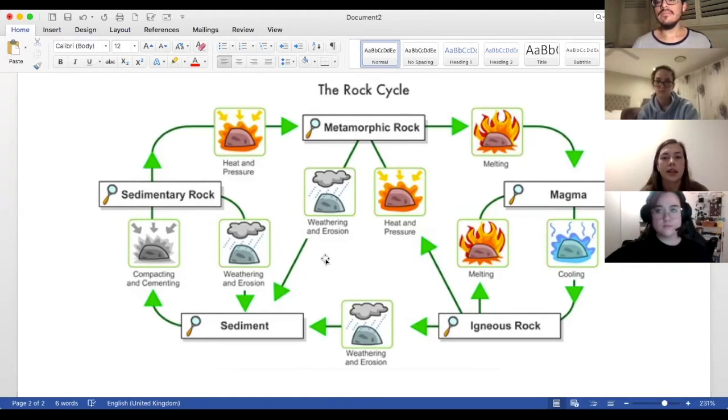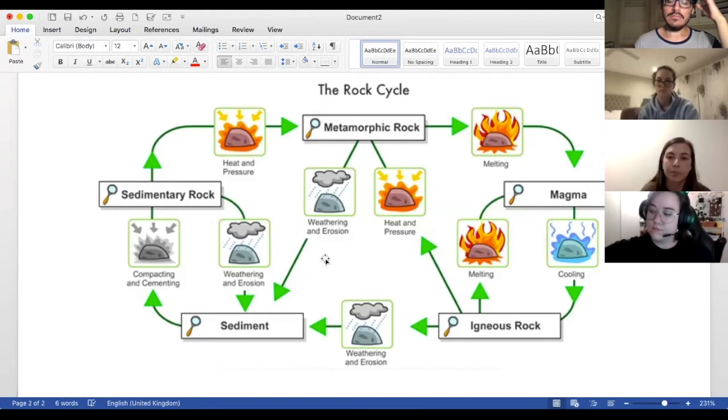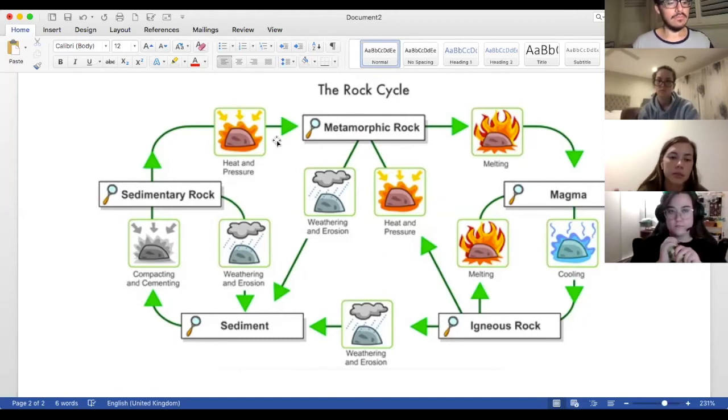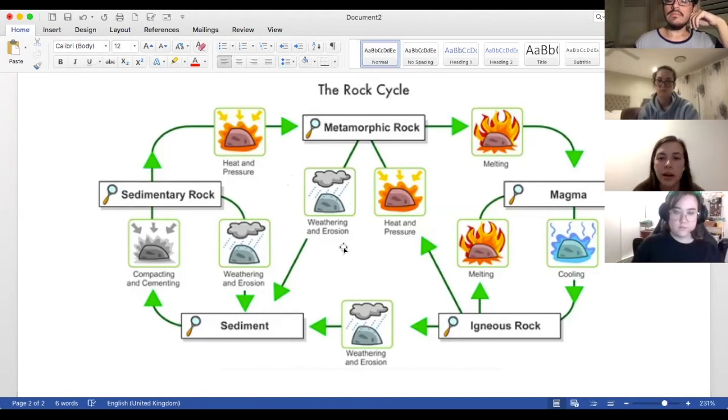So after looking at this and the experiment conducted, we used mud and pebbles in the experiment. So mud can be discussed as it was affected by elements such as the compressing, the cementing, the compressing, the weathering and erosion, I guess. Not really weathering and erosion because it wasn't out in the wild, but we can imagine that it would be if it was real mud.